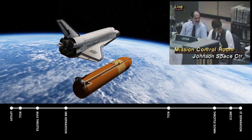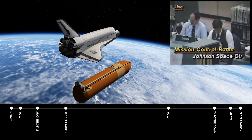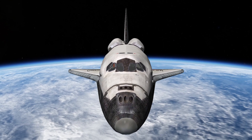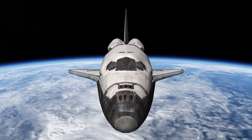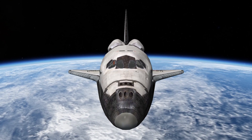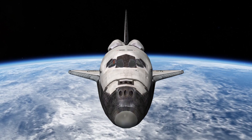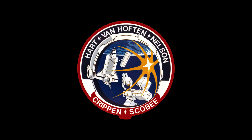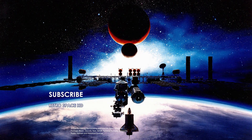Flight director Gary Cohen getting go/no-go status from the control team for shutdown of APUs. All report go. Challenger, Houston, OMS-1 is not required. APU shutdown on time. Roger, understand — OMS-1 not required, APU shutdown on time. That call from Capcom John Blaha confirming we have direct insertion orbit, a first of a kind orbit for Challenger or any space shuttle orbiter, precluding the need for an OMS-1 burn. APU shutdown nominal.